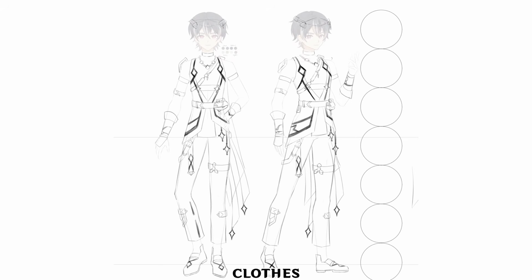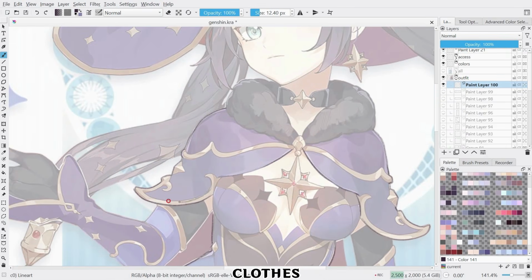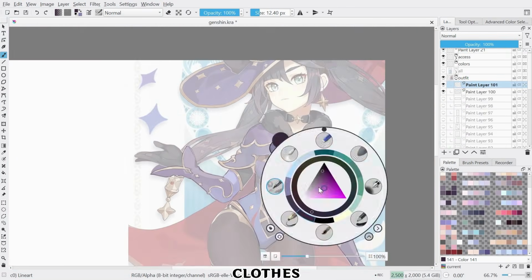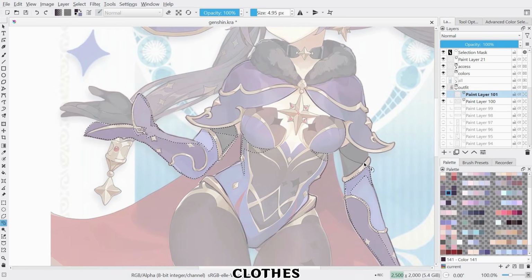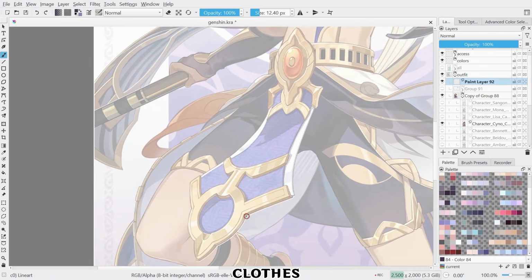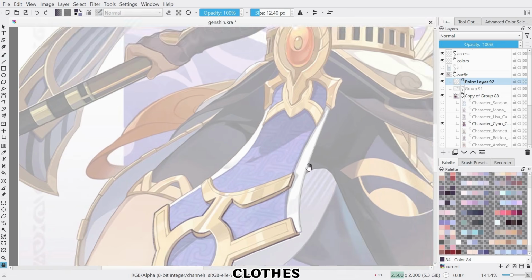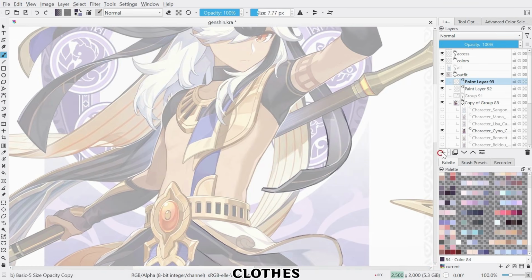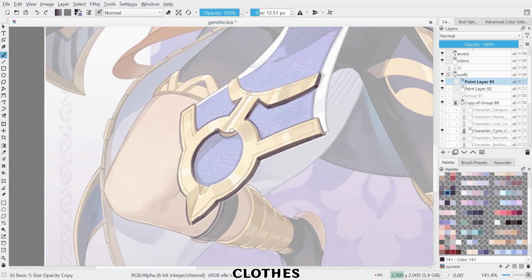Now for the focus of this video, how the clothes are drawn. The lines for them focus on the silhouette of the outfit parts. The lines look pretty clean, meaning clear changes of direction are used most of the time, but this can depend a bit on each character's design and the way the card illustration is drawn. For the clothes, you'll also often have some depth added to them, meaning you have an outline that kind of shows the side of the clothing piece and not just a flat surface.